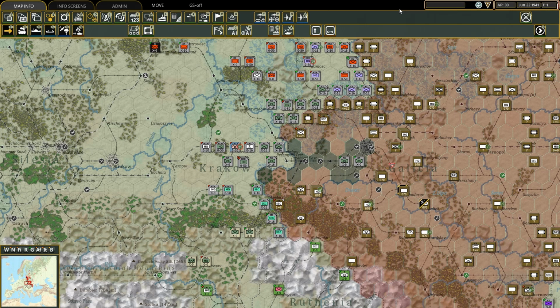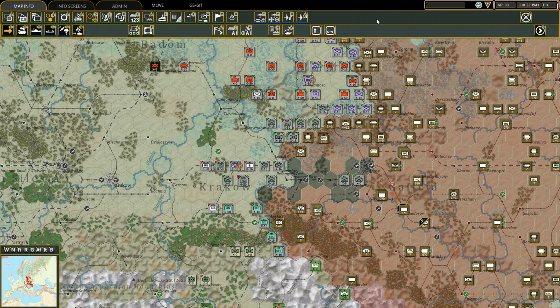There are two types of railway repairs that can be done. One is manual and one is automatic. Let's start from the manual one. Both factions, the Axis and the Soviets, do have specialized Army Corps HQ-like units, which are dedicated to the repair of railways. These units are called FBDs, the Feldeisenbahndirektion, the director of railway engineers for the Germans, or the NKPS for the Soviets. Don't ask me what NKPS means, because I forgot about it.